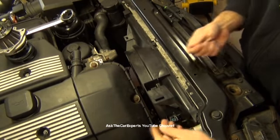I have this long screw here on the passenger side, and this is a manual transmission, so I have the electric fan. It's going to lift straight up and out. I do have videos on how to replace or remove the mechanical fan as well.